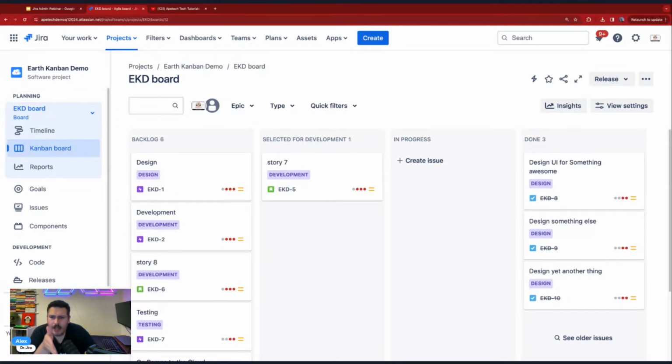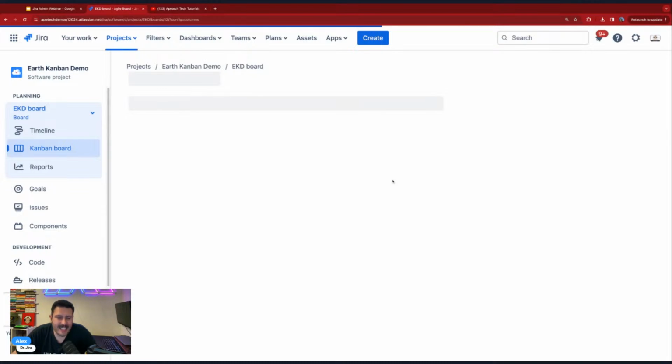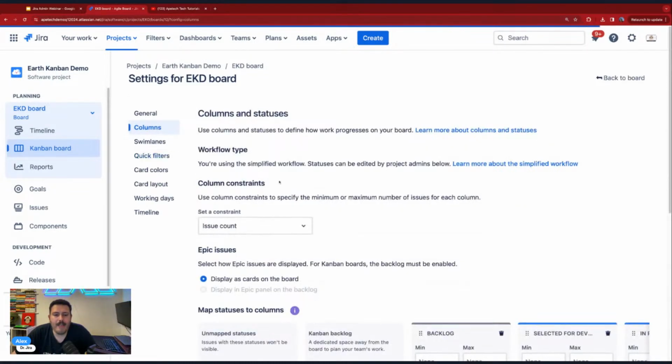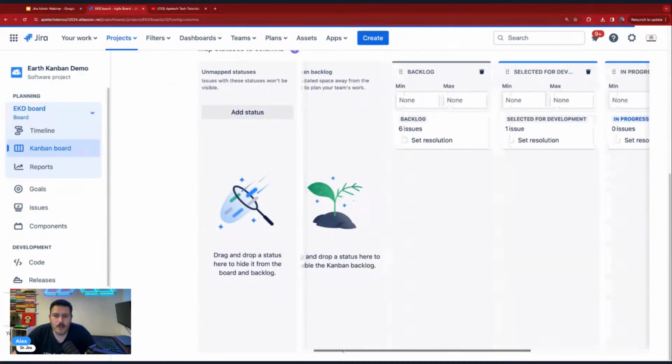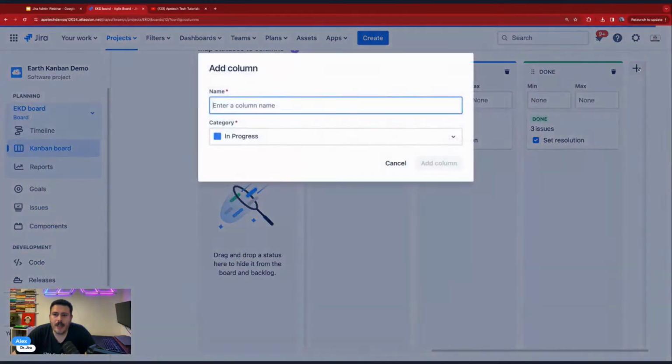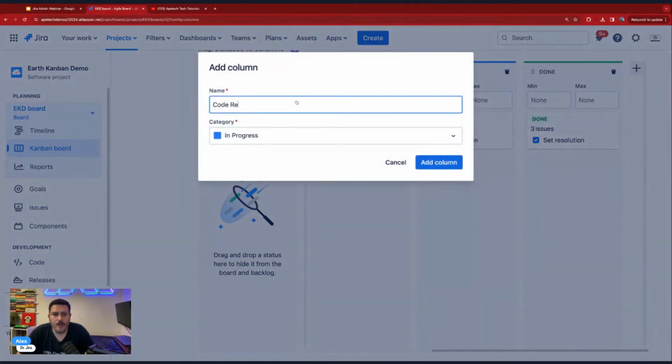So how do we manipulate this? How do we change the name from backlog or selected for development or in progress or done? How do we alter this? This is done by manipulating the workflows, because I simply cannot add a column. I can't go in here, configure board. I mean, technically I can, I just don't like doing it this way because it's limiting. But I have the ability to come into the board and click on this little plus sign and add something like code review.